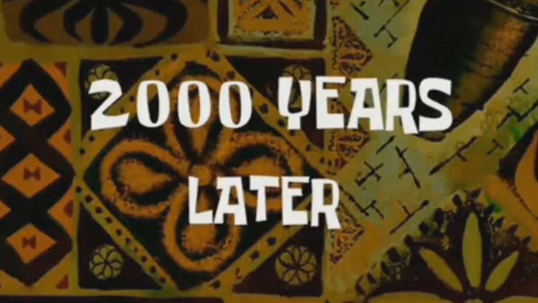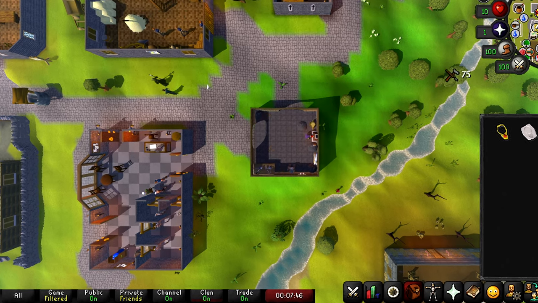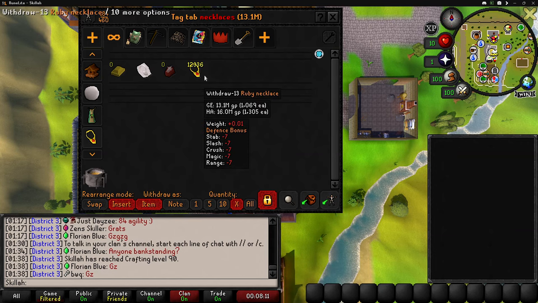2,000 years later. So we literally only need to make just one more ruby necklace in order to get to level 90 crafting. First level 90 on this account. I am so excited. Your crafting level is now 90. And if we remember, we can make onyx amulets and redwood birdhouses. That's really cool. And you guys know the drill. Let's get to the Grand Exchange and get these things sold.